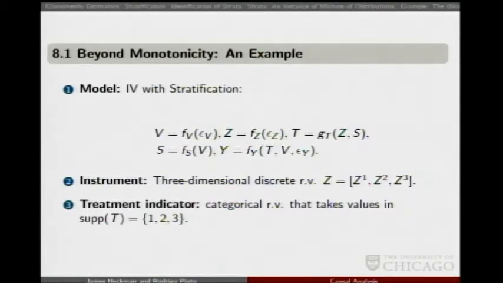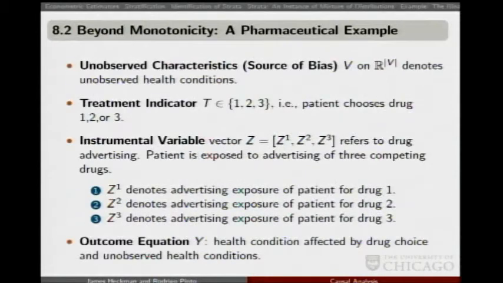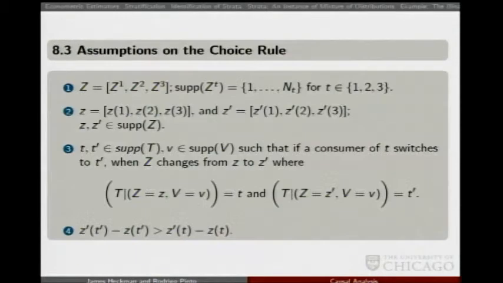And so here I'm going to go through the same kind of notion, but I want to consider an example, just an example showing what's possible. You can get a treatment indicator, so there are three possible choices. We can think of these as drugs, three possible drugs. And we think of Z as a vector. So Z superscript 1 is going to be the first component of Z, Z superscript 2 is the second, and Z superscript 3 is the third. And so the example I wanted to pursue was basically one of saying, suppose we have different advertising campaigns. So Z1 indicates the advertising for drug 1, Z2 indicates advertising for drug 2, Z3 indicates advertising for drug 3. And now I'm going to invoke a condition.